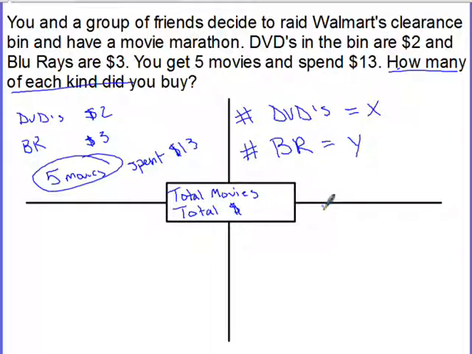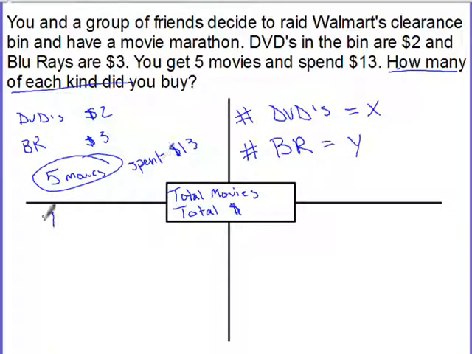I want you to write them in words first, because a lot of times it makes more sense to you if you use words and talk about the actual things instead of just random letters like X and Y. And it also makes you make sure that you put your variables in the right spot.